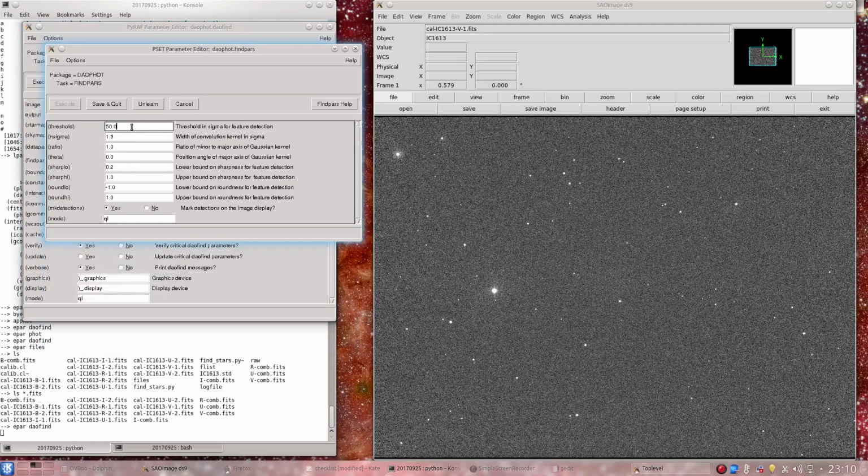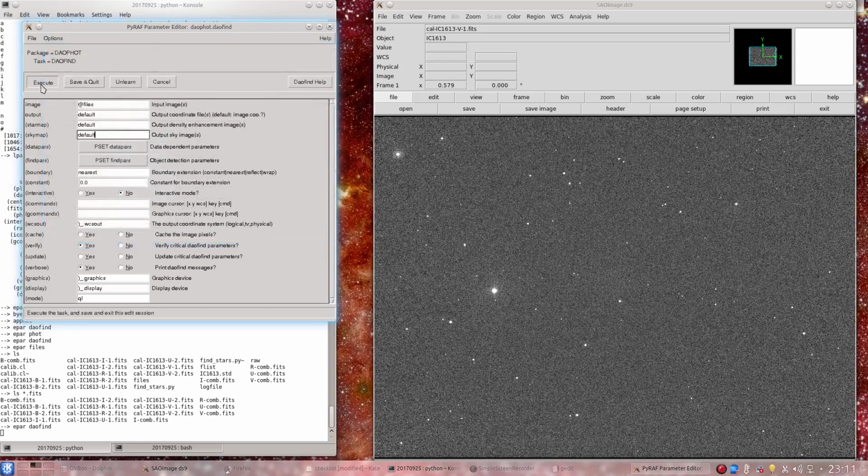Alright, so define pass here is we need to define the threshold. Now I have set my threshold to 50. You have to experiment a little bit here, but obviously, if you set the threshold higher, if I set it to 500, for example, I would only get the brightest stars in here. So it sort of defines how much difference there should be between the sky and where a star is. But 50 seems to be a pretty good number for me. And let's try to run and see what happens.